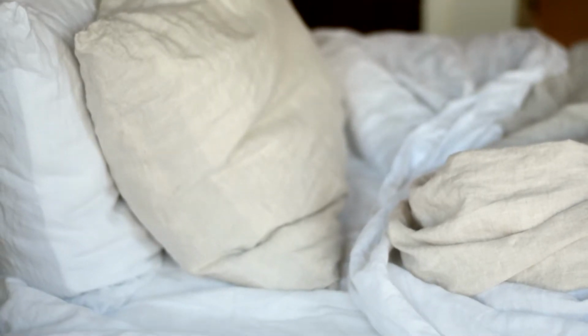All right, so the next item I'm going to bring up is also bedding. I don't know if I'll be able to show this to you, but I'll show you the mattress, I guess. But I bought a Casper mattress because I have tried it at a friend's before and I thought it was really comfortable. This is my first time having a foam mattress, which I was a little skeptical about because you know those Tempur-Pedic pillows, I've tried those before, did not like it. So this is very different.